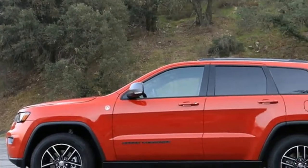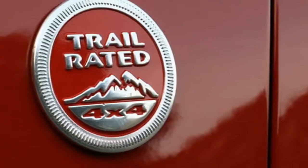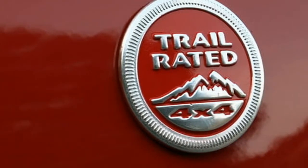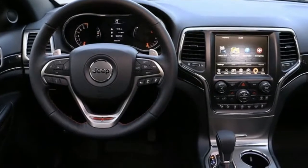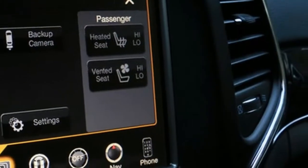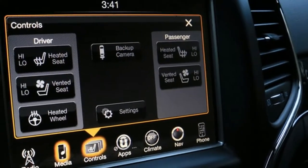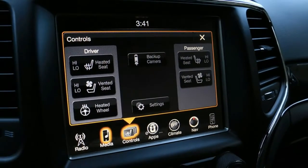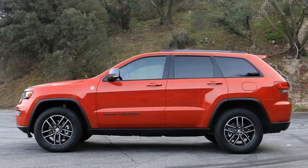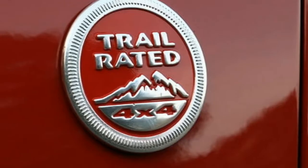In recent years, there was a growing sentiment among them that, with the exception of the Wrangler, the Jeep lineup had gone soft — opting to cater to customers who wanted a convincing aesthetic but had no intention of actually taking their vehicles off the beaten path, short of occasionally barreling over a median in a tight parking lot.